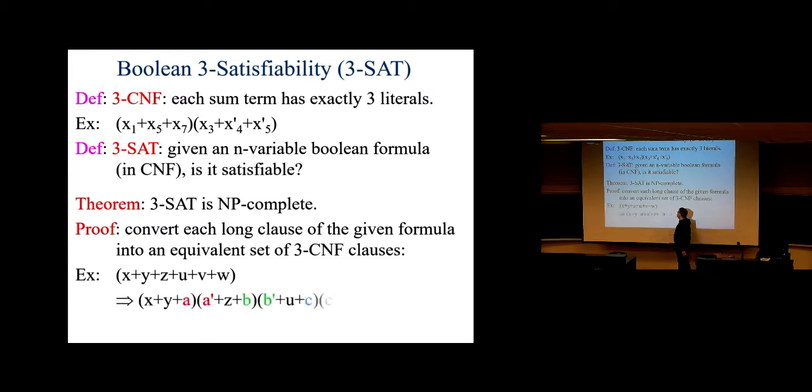So how do we do it? Well, here's how. Take the x and the y, slap them in first, then add a new variable a, then put a naught here, and put the z in, then put b and b naught, then put the u, then the v and the w, and c naught. So the a's, b's, and c's are connected.